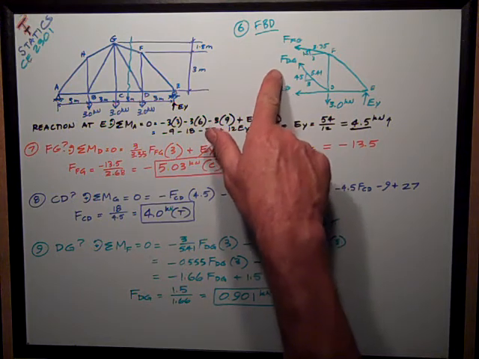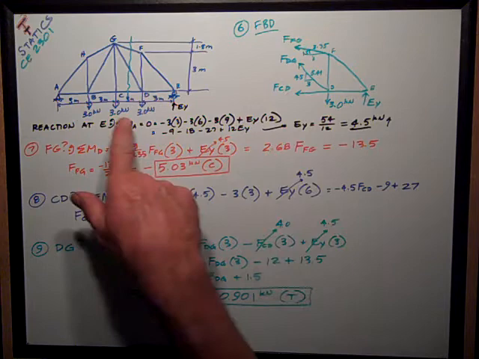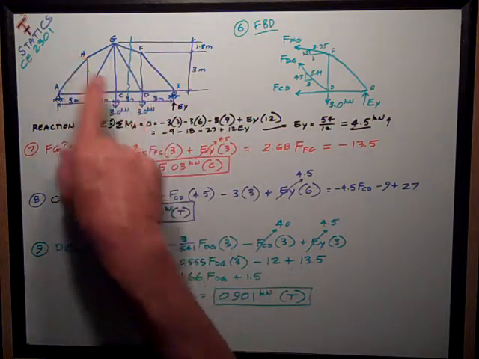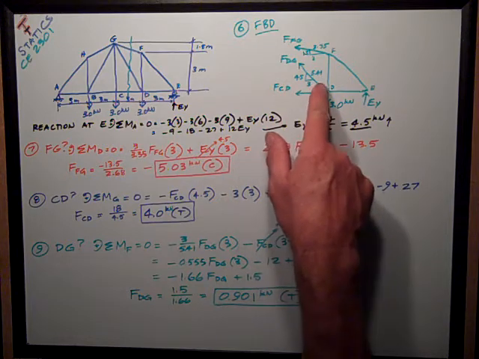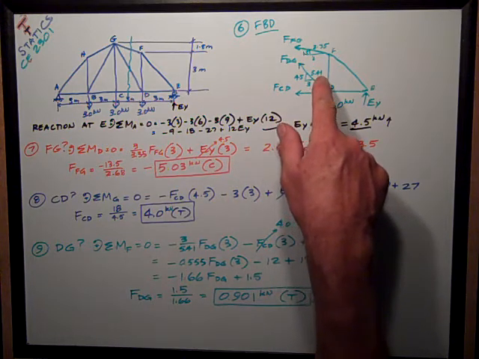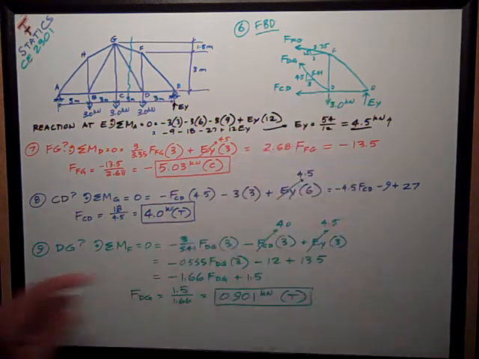I take the square root of the sum of the squares, and I get 3.35 for that hypotenuse length. Similarly for the force in DG, or for member DG, I see that it goes up 4.5, 1.5 and 3, and it goes over 3. So square root of the sum of the squares is 5.41 for the hypotenuse. So it gives it that relationship.